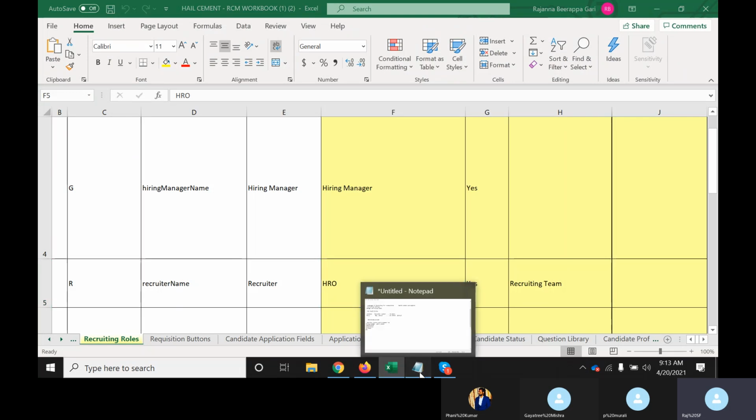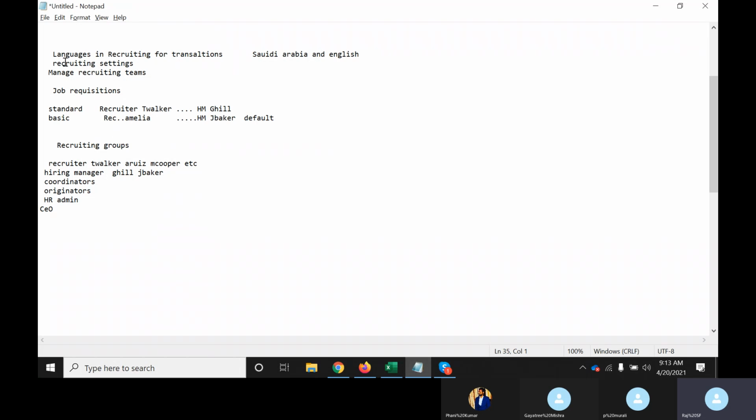Okay. Any doubt, any confusion in all these steps? Like you know how to create recruiting translations and how to activate the recruiting languages. And what type of settings you have to make in recruiting settings, and manage recruiting teams you are using to default the hiring manager and recruiters in each and every job requisition, and recruiting groups you're using to group the people based on the organization, like recruiters team, hiring managers team, HR managers team.